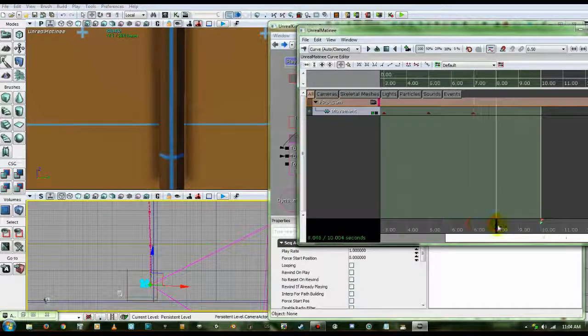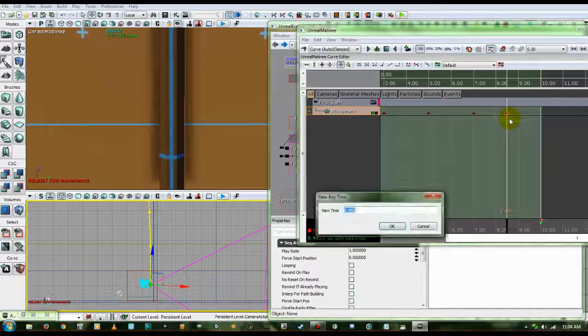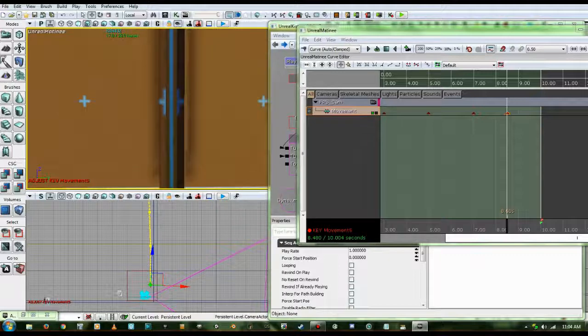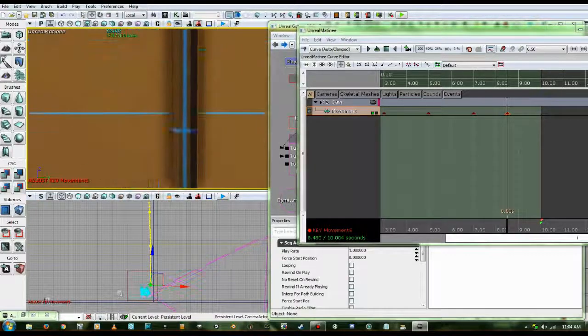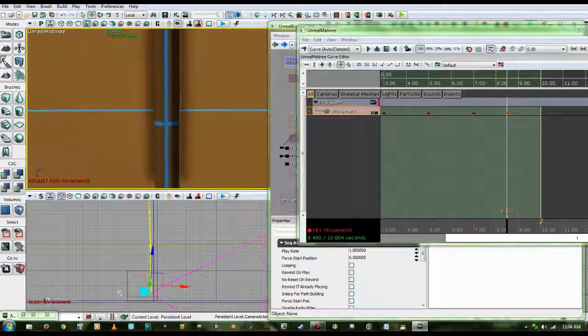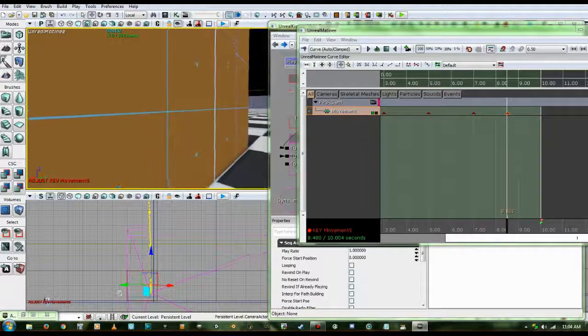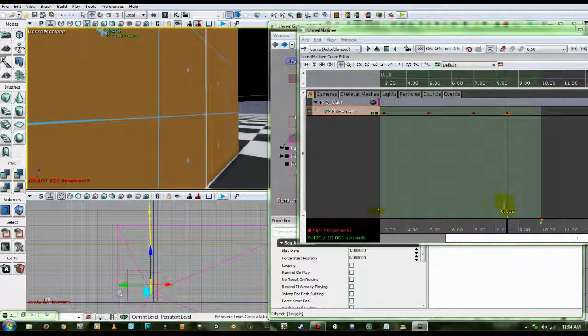Now we're going to go to about 7.5, hit enter, set time, or 8.5, 8.5, and we're going to move him the rest of the way down the rope, and we're going to have him start to turn like he's looking.